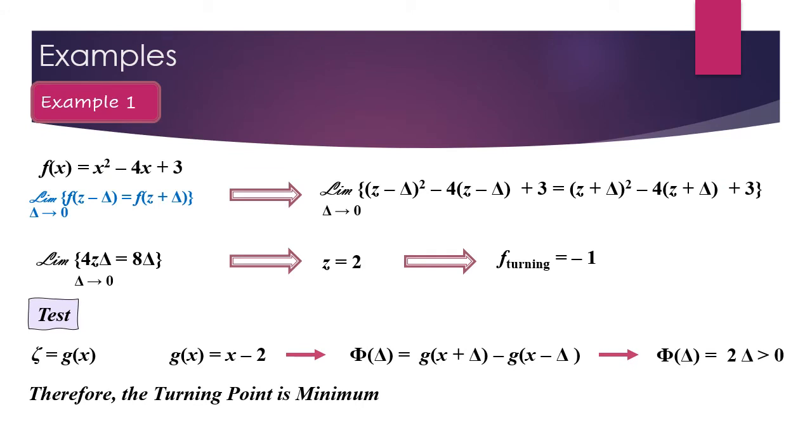Now, this is a simple example. This is a very well-known quadratic equation in which we learn at basics of calculus. So it means if I'm using my grand equation here, then this is my equation. And then I'm not going to take the limit until I reach to the end, which is normal. And then finally here I reach to a point z equals 2. Then it means a turning point takes place when x equals to 2. Then through differentiations, still you get the same value.